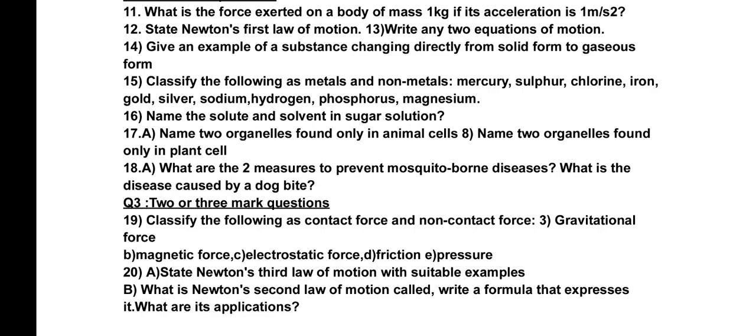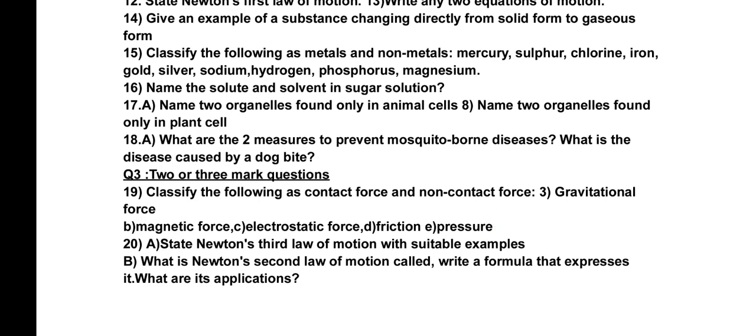And the next one is we should use clothes which are light colored or white in color. And we should cover our body with the clothes. We can use mosquito nets to avoid mosquito bites. We can even use mosquito sprays or mosquito repellents. So these measures can be used to prevent mosquito-borne diseases.